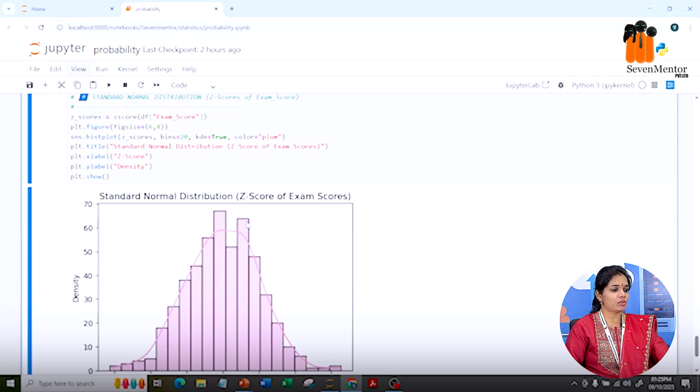Okay, so these were the different distributions under inferential statistics. So in 2 sessions, we saw the importance of statistics, the hidden power of statistics, descriptive and inferential. We came to know how it is important in machine learning and data science. We ran through all the concepts of descriptive and inferential.